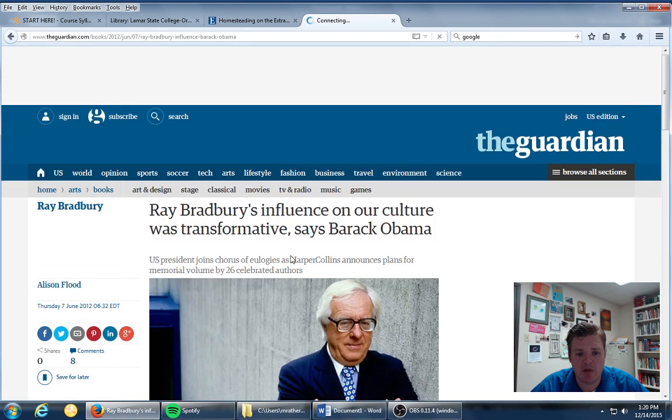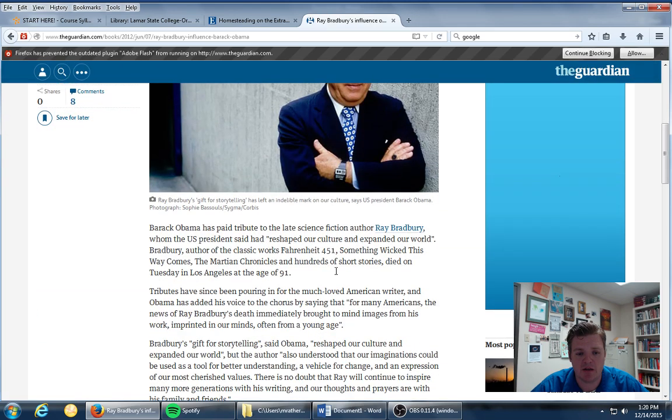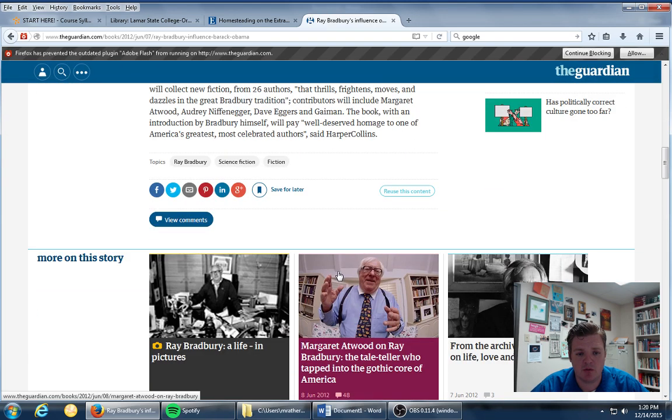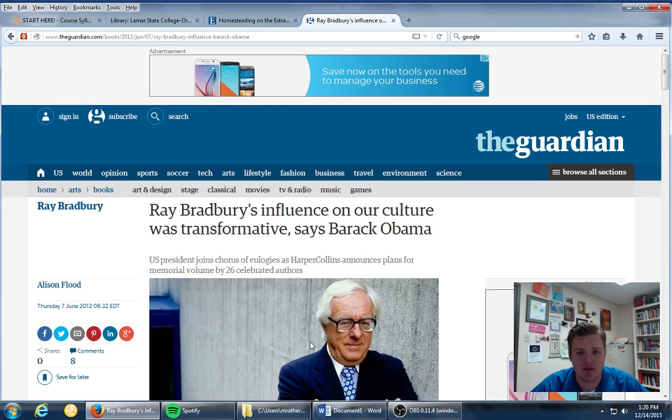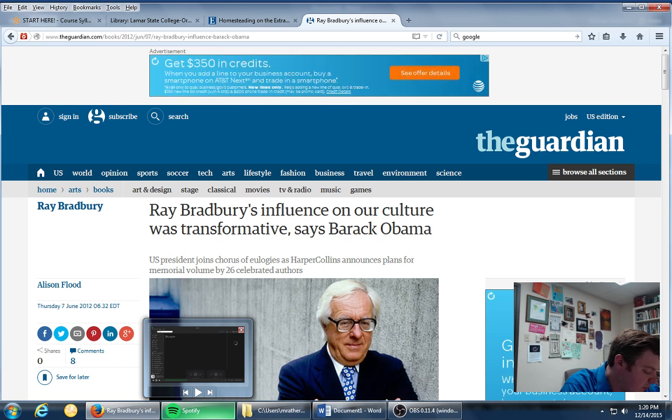So yeah, when he passed away back in 2012, it wasn't that long ago, there were tons of eulogies for this man. I mean, he was one of the great men. So this is actually a newspaper online, and it's not accessed through a database. It's just an article in a magazine, weekly or monthly, accessed online. And that's on page 317 of Writing Matters. And you would cite that.